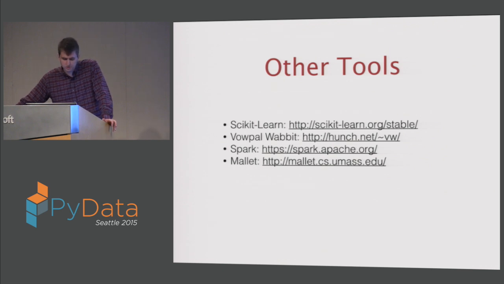So if I wanted to use Vowpal Wabbit or MALLET from Python, quite often you have to shell out to another command or use these kind of nastier workflows, whereas Gensim is pure Python. You can just import it in. I have some examples later that show that. So it makes it quite a bit easier.